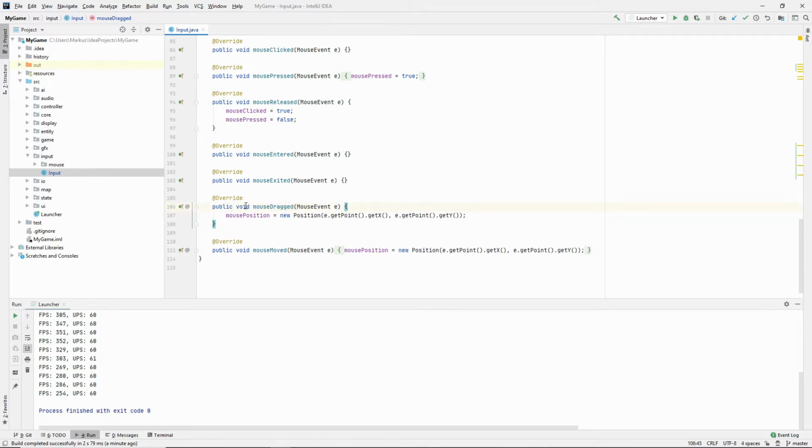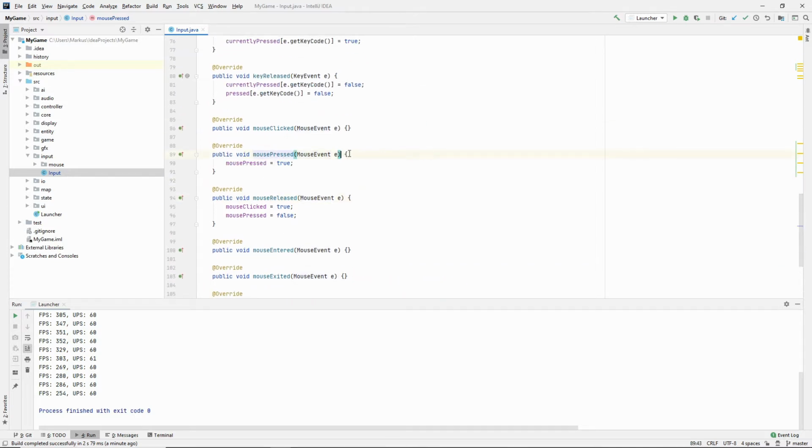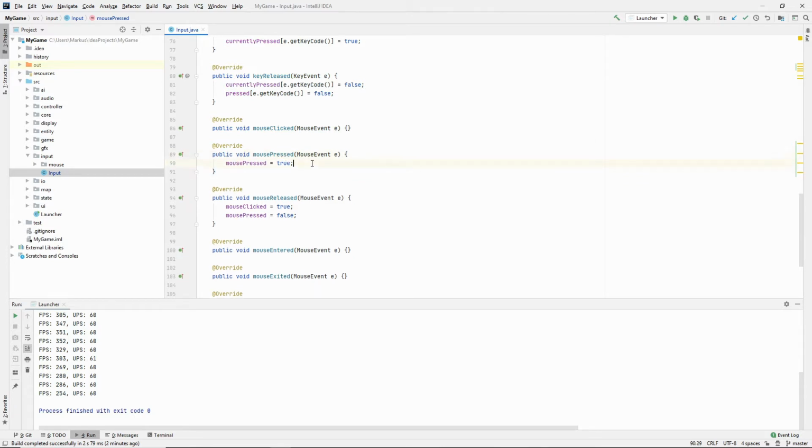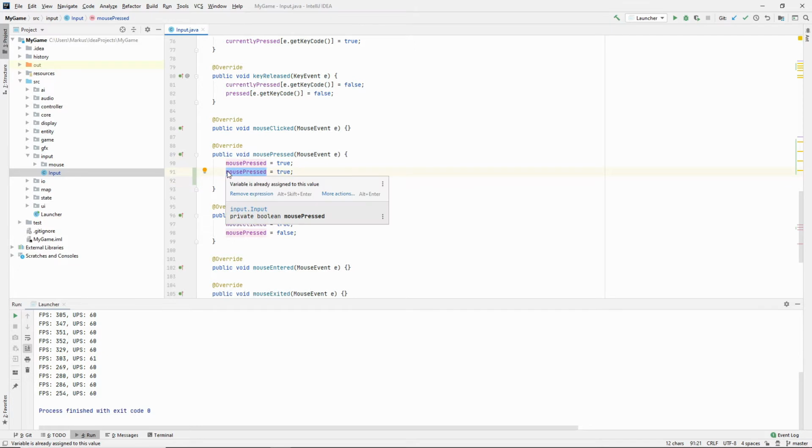Actually not in mouse drag, that's going to be the same. But here, mouse pressed. So we just say mouse pressed is true. But here we can actually do, I'm going to say right mouse pressed and wheel mouse pressed, and we can check if this event, e.getButton, is equal to MouseEvent.BUTTON1.